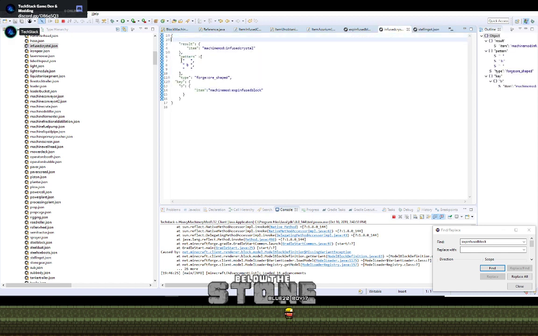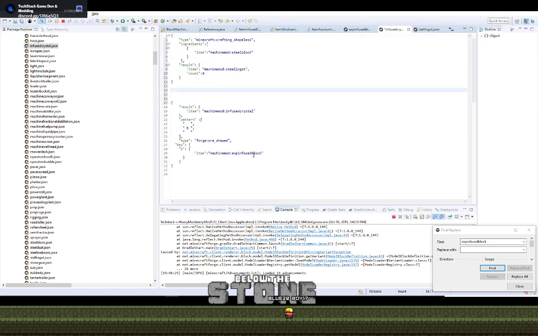Because we want this to be shapeless, right? So you put the block in any spot, and it'll give you the crystals, basically. So we do this, and this is our output times 9.